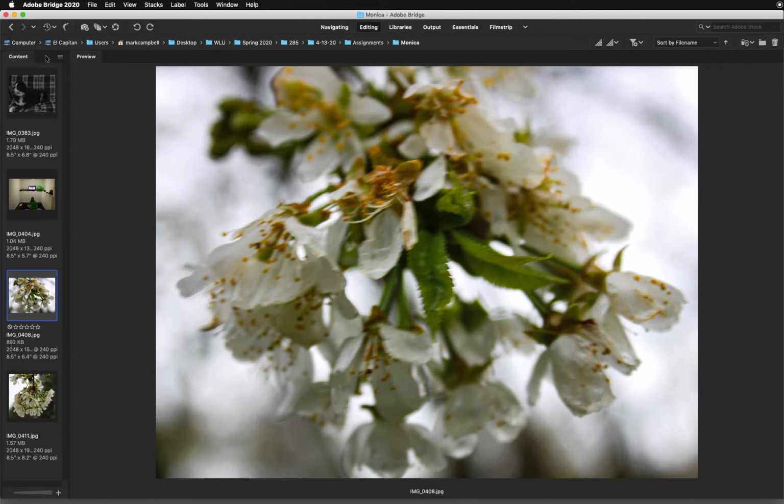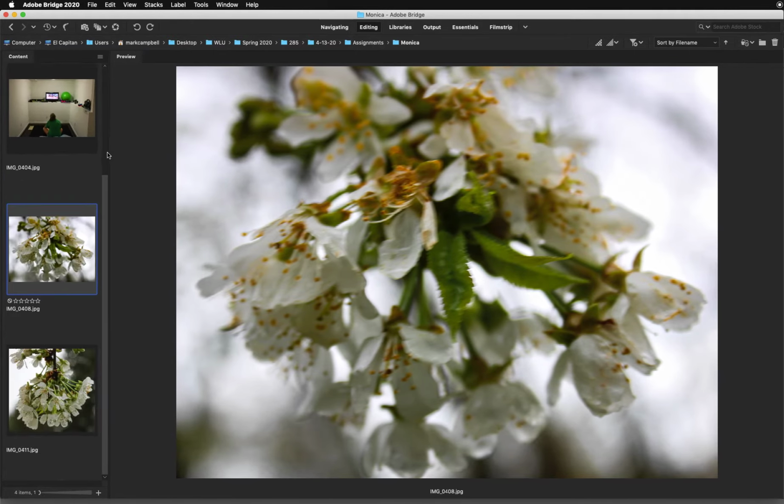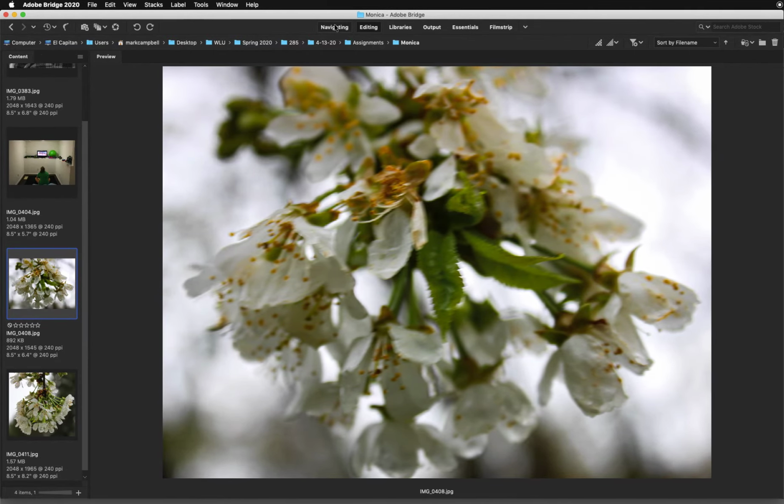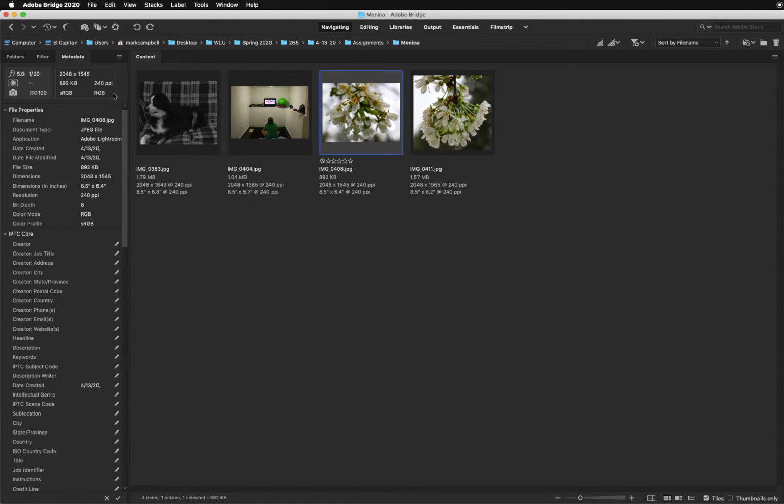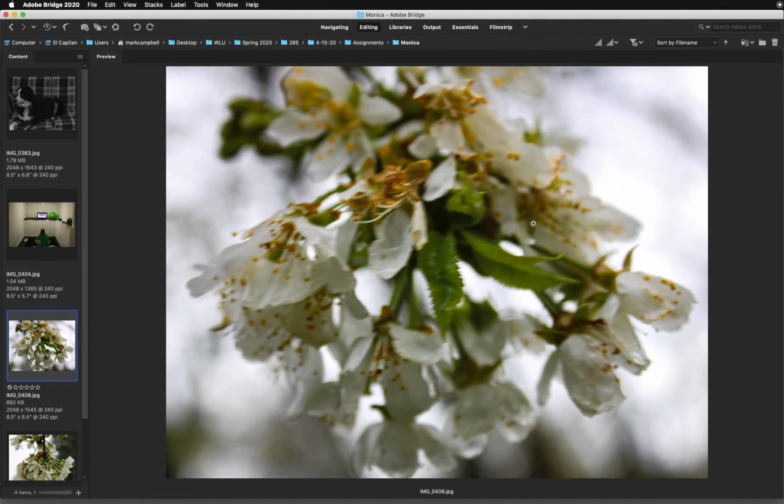The only thing I would say on this one is that when we look at the metadata on that file up here in the left-hand corner, it's a 20th of a second at ISO 100. I probably would have bumped the ISO up a little bit to make the shutter speed a little faster, because there's quite a bit of movement in the image. There's really nothing in it that's tack sharp.